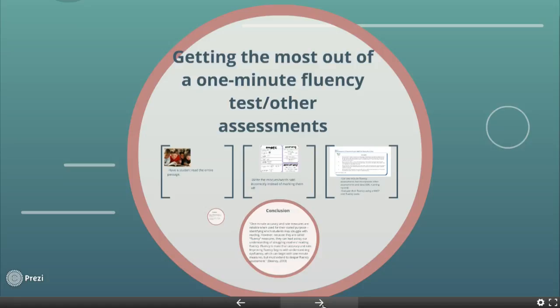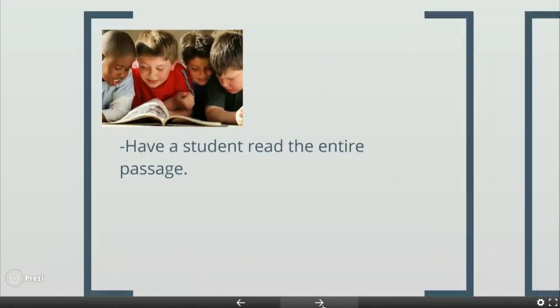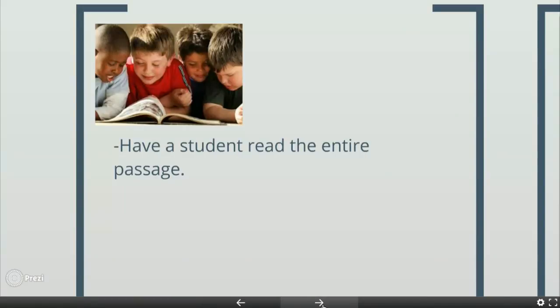So, getting the most out of a 1-minute fluency test and having other assessments. You may be thinking, oh, great, so the 1-minute assessment I've been doing isn't very good to do. Well, actually, it does give you some sort of measurement, but you can also do these other things to help you out. To gain information about endurance, the teacher could have the student read the entire page or the passage. The teacher can place a slash in their copy next to the student's 1-minute marker. That way the teacher has a reliable rate for 1 minute as per the assessment requirements and obtains the overall rate for the passage to assess endurance.